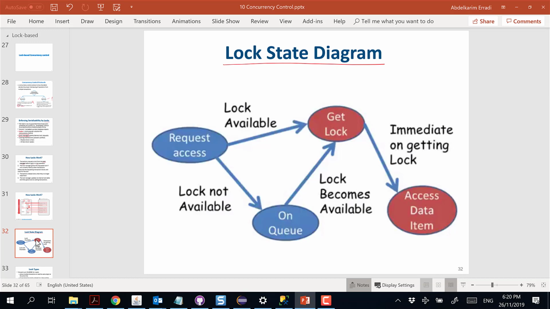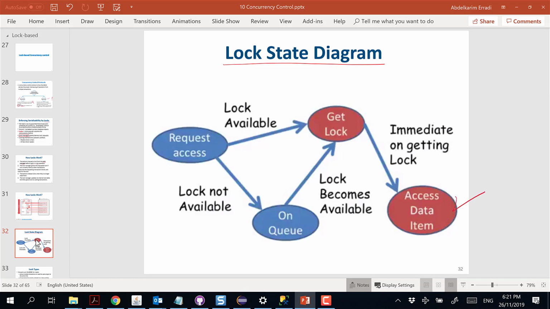So what we have here is a transaction requesting access to a particular item. For it to be granted access to this item, it needs to get a lock. If the lock is available, it will be granted, and this will give the transaction immediate access to the data item.